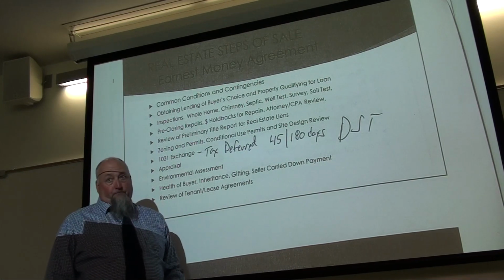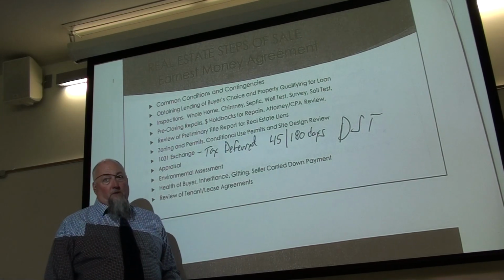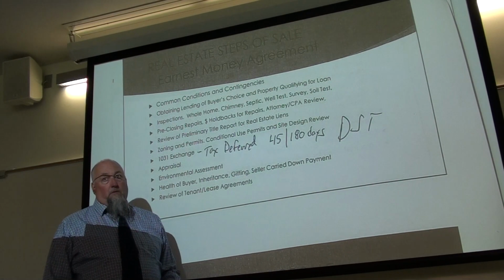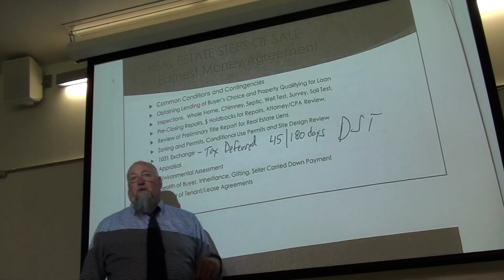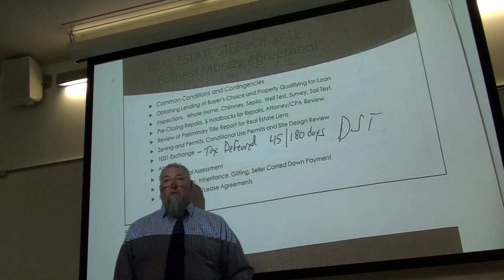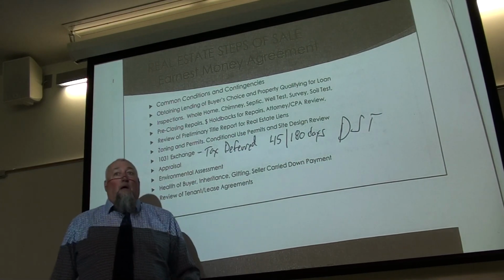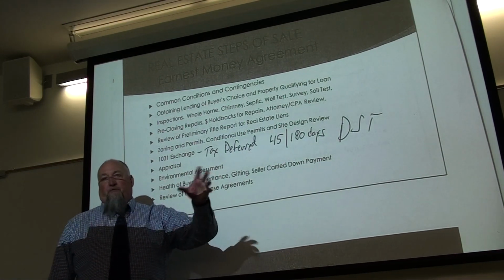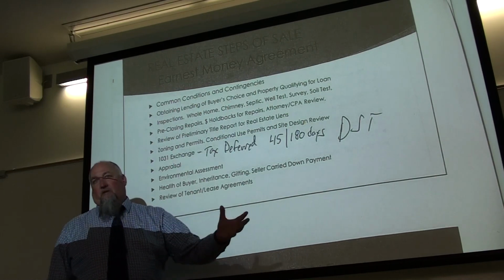Is there a time limit you can pull it out or not? Well, if you pull it out, you're going to get taxed on it. Yeah, so if you decide you don't want to do it, you can just notify them, I'm not going to do it. They'll release the money to you. Then you pay a little fee to them, and then you get taxed on it.